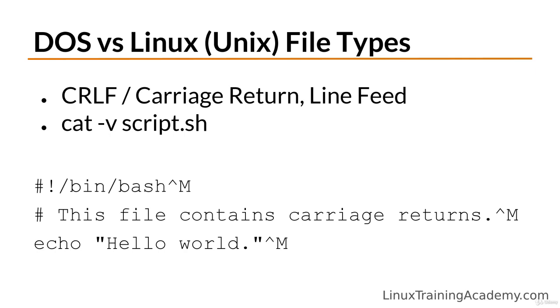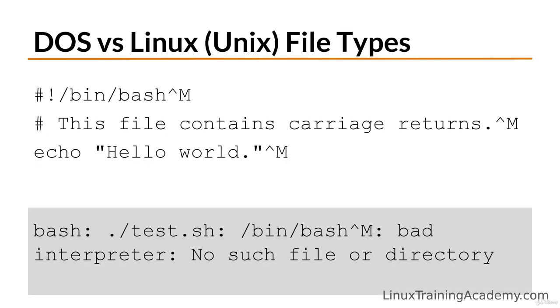If you were to do the opposite, say create a text file on a Windows system and open it on a Linux system, there will be additional characters, specifically carriage returns, in that file. The problem in this situation is that when you display the contents of the file to the screen, you will not see the additional carriage returns. For example, if you ran cat script.sh and that file had carriage returns in it, you wouldn't see them. You would have to run cat -v script.sh to display non-printable characters like carriage returns. Carriage returns are represented by the caret symbol followed by an uppercase M.